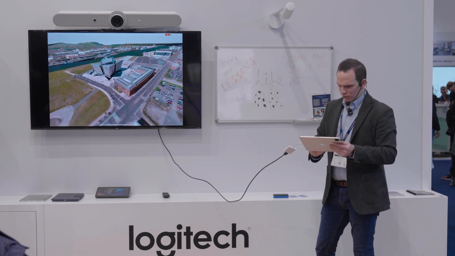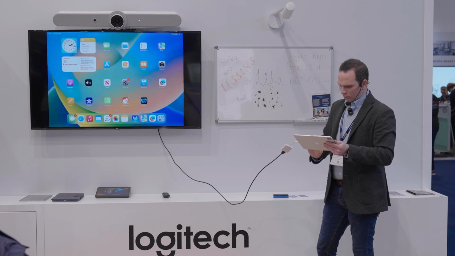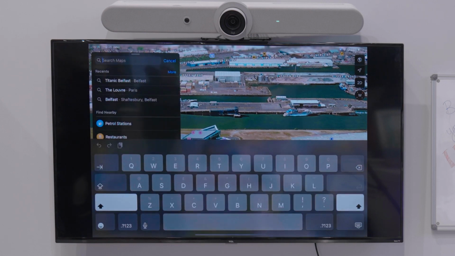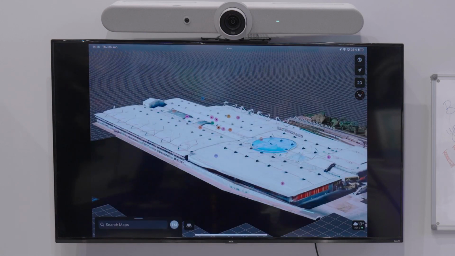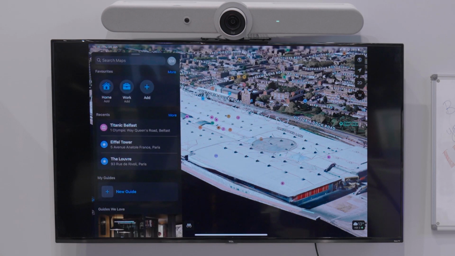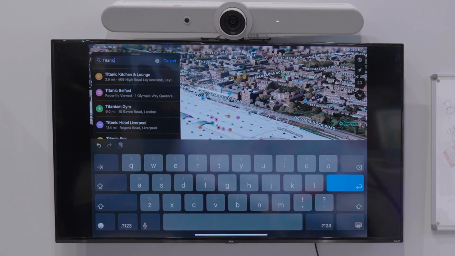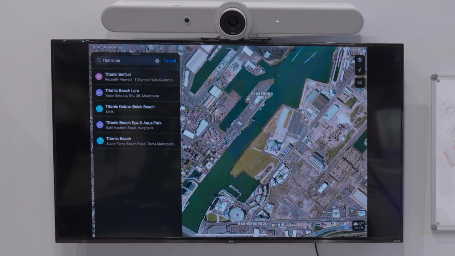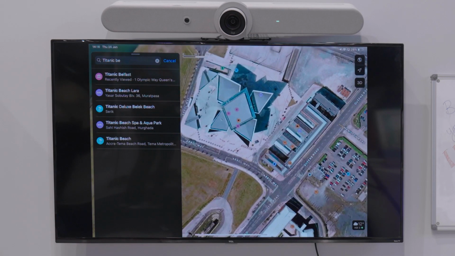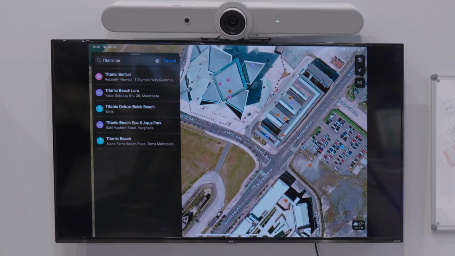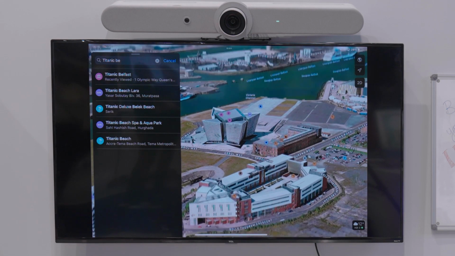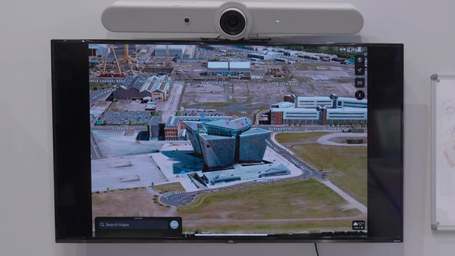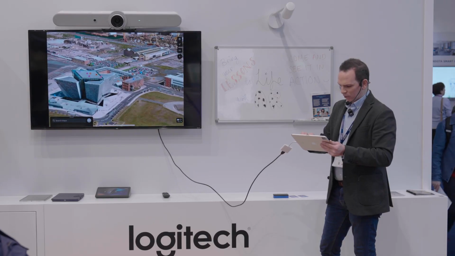And again, that was created within Apple Maps. Really straightforward for you as a teacher. When you drop into Maps, you can search for anywhere. So if I wanted, you'll see it's going to take me back to the XL in London. If I search for Titanic Belfast, you will see here it'll take me to just above the place I want to go, and I can easily zoom in, and of course then I want to create the 3D view, so I can just flick with my fingers into the 3D version, and I can explore right round the building, the surroundings, and everywhere that we want to go.